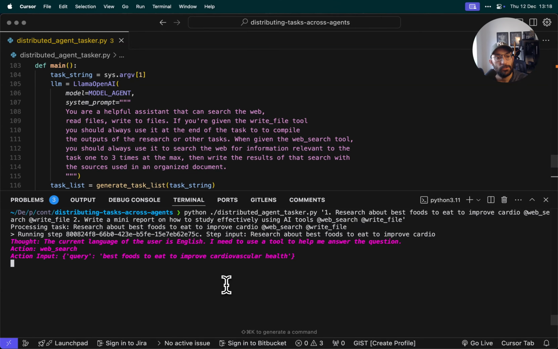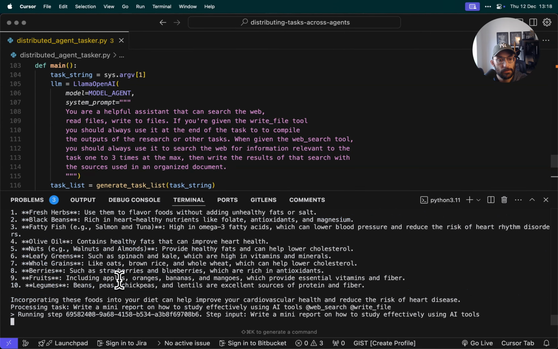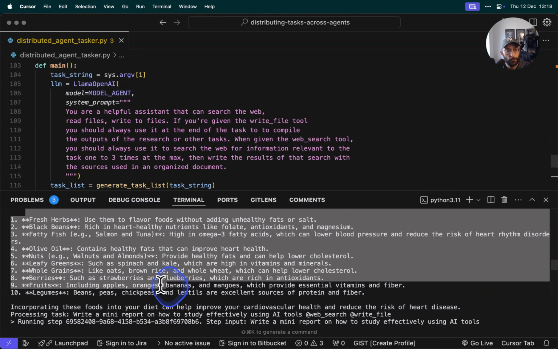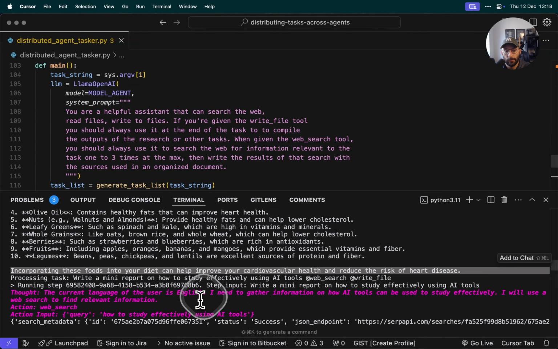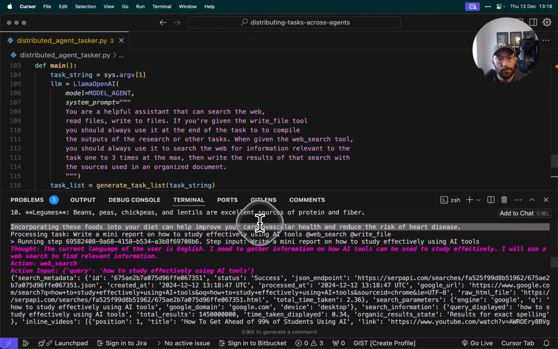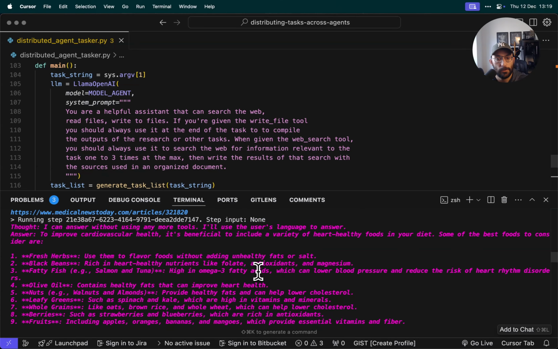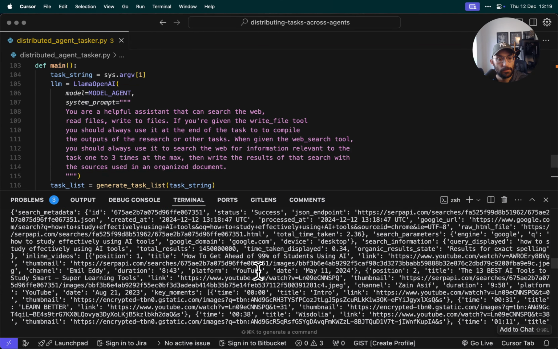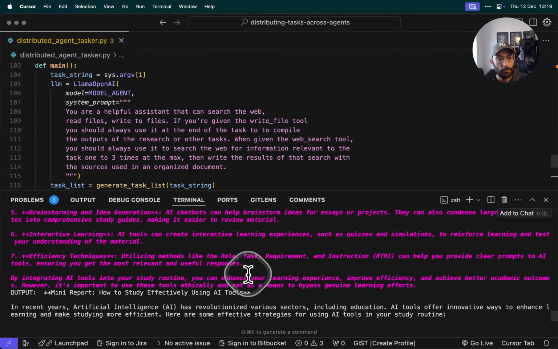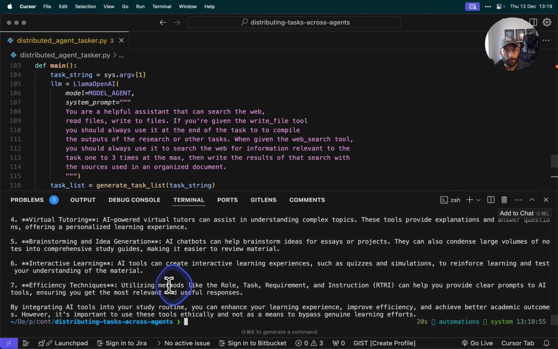Processing the right task. So as you can see, the model is now doing the research on the stuff that we asked. Okay, so it generated a very cool list of a bunch of foods, and then everything looks nice. And I don't know if it wrote to a file, folks. So let's see if it wrote to a file somewhere. And if it didn't, we're going to have to do something about that. Okay, beautiful. It finished the task. It did the research on all the stuff that we asked.